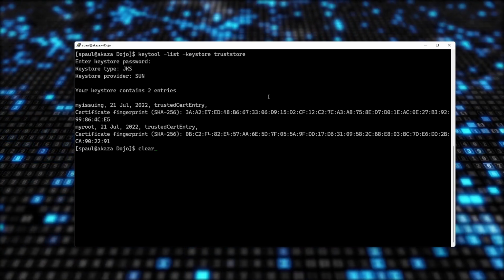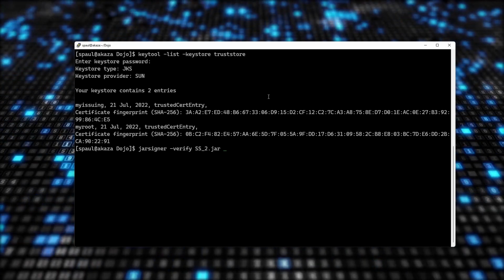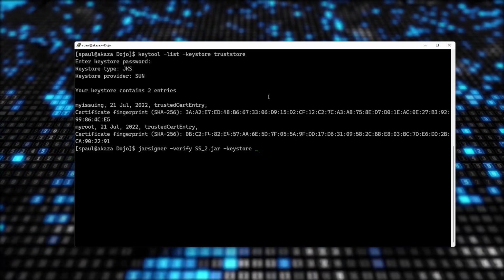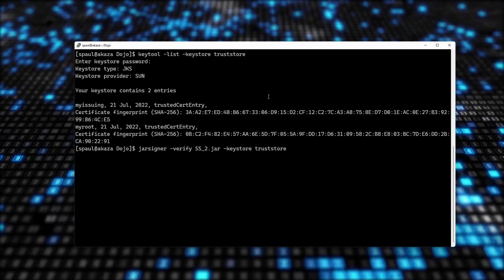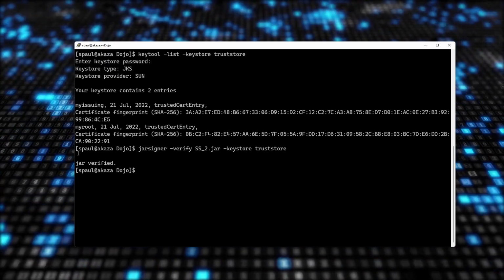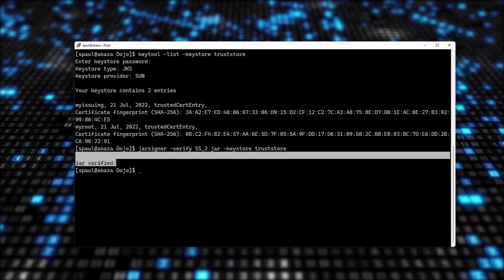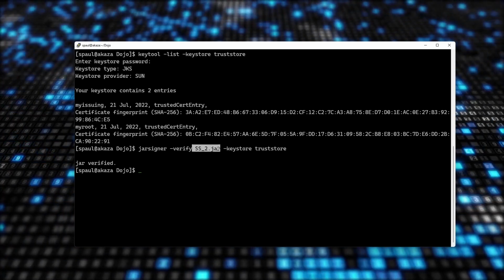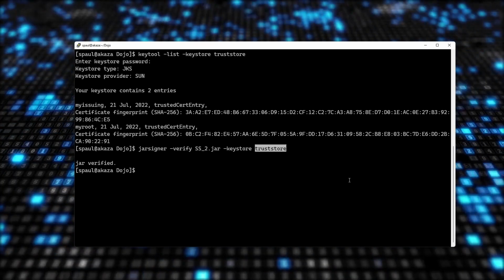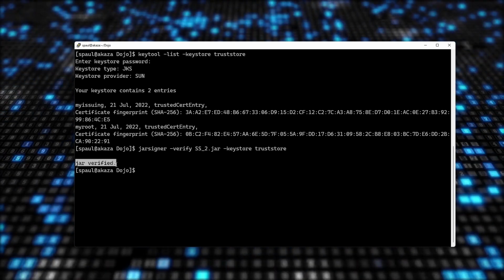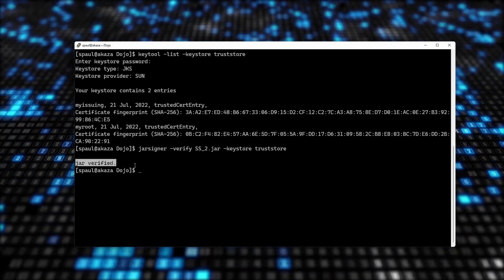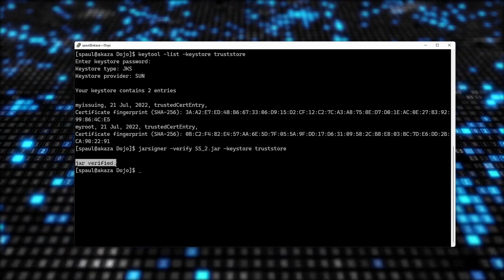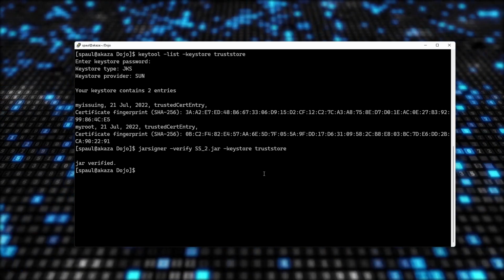Now, if I include this trust store in the Jarsigner command, so if I do -keystore and truststore, check this out. Now I am not getting any warnings. We managed to get rid of TSA by using an actual timestamping authority, and we created our own trust store, and we were able to get rid of the certificate chain invalid warning message. And now we are getting a simple message that says jar verified.